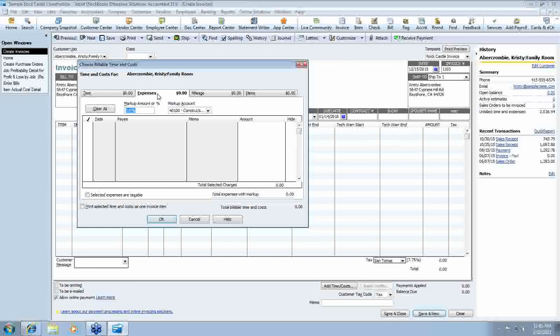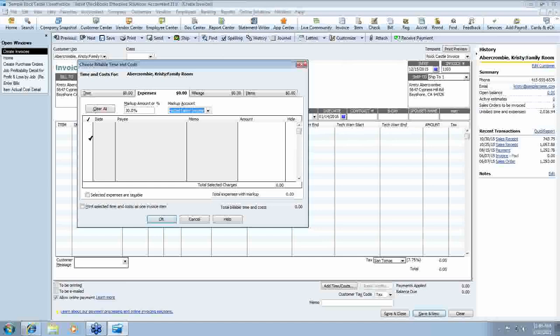Regardless of what my cost is, I'm going to bill you at whatever my set price is in my item. If I do expenses, I can come in here and say, I want to mark it up 30%. Make sure you put the percent sign in, otherwise you would just be marking it up $30. And anything that I had listed down here, I would be able to bill it on the invoice.